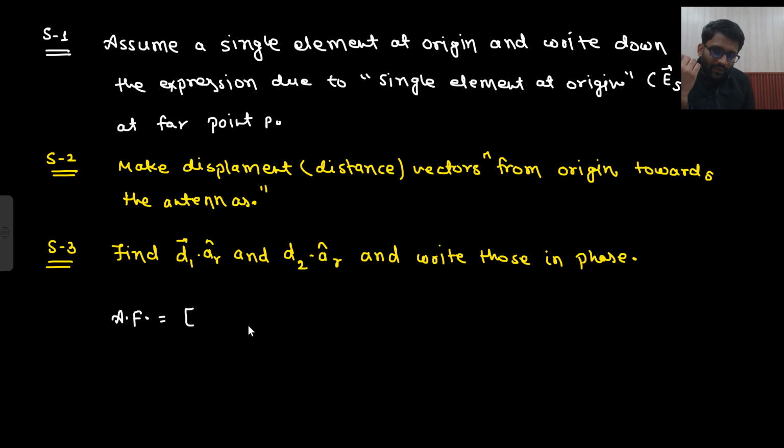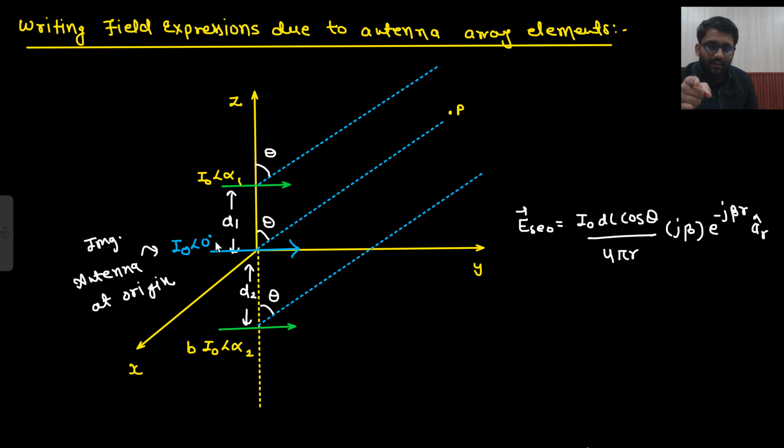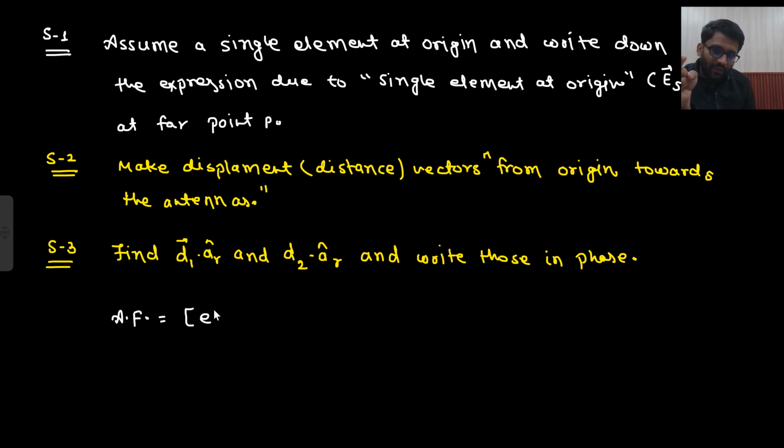So what you are gonna do, first you will see that this current, now we are writing down the array factor component because of this particular element. So now this current is leading by alpha 1 from the imaginary antenna. So now our reference is our imaginary antenna, the imaginary antenna that is at the origin. So here what is the phase difference? That is alpha 1. So this is leading by alpha 1. So here I am gonna write down e to the power j alpha 1. Then again e to the power j beta.